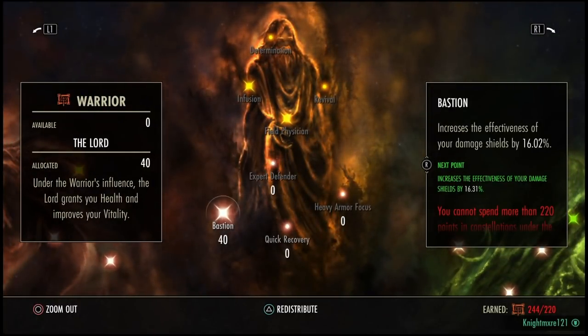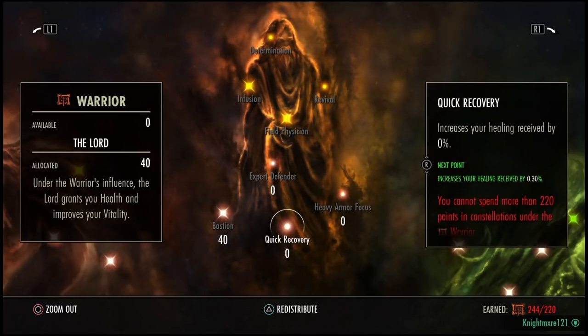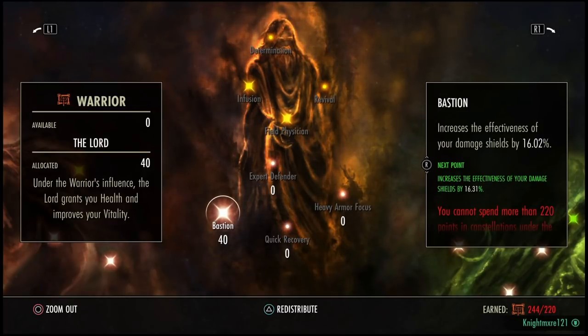40 into Bastion. Bastion's going to be really good to spec into on a Magsork because we're stacking shields, which is pretty much the only class that stacks shields for survivability. With other classes, you have a little bit more healing, so quick recovery is more likely to be taken with a different build. But like I said, we're stacking shields, so Bastion's fairly good.